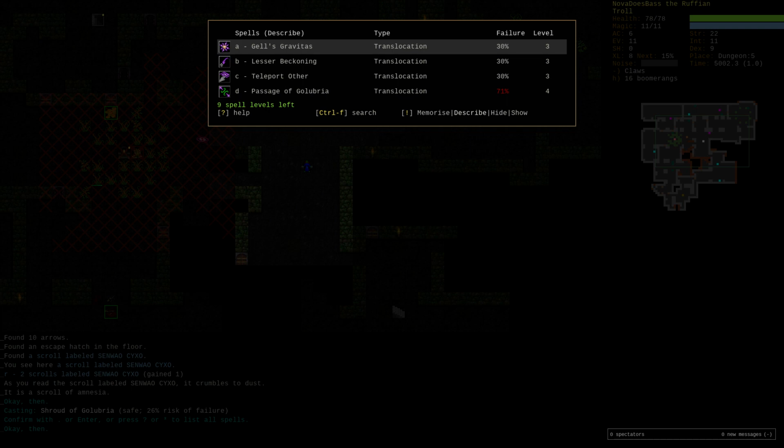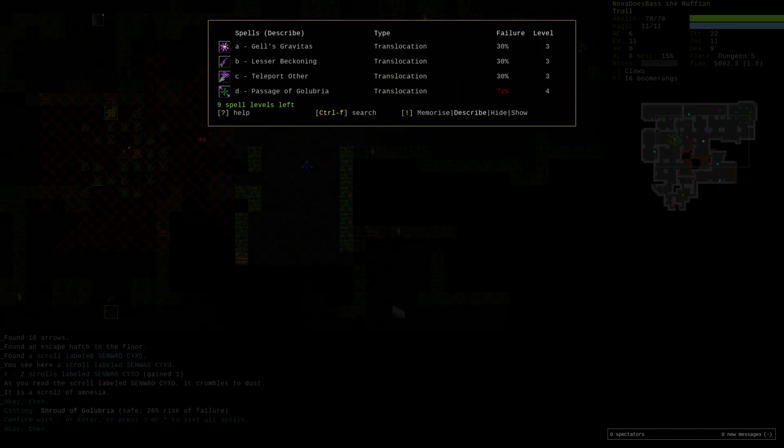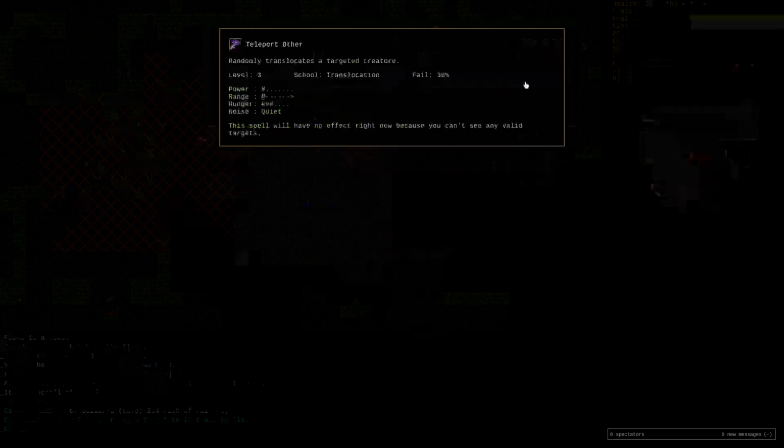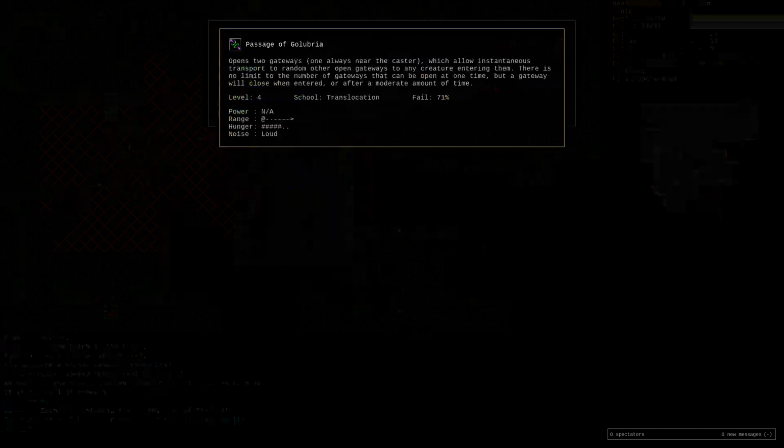Describe. Jealous Gravitas. Briefly redirect gravity around target point, causing down to be towards that point. So it kind of drags everyone together, it sounds like. The Lesser Beckoning beckons a target forward, attempting to place them closer to me. Teleport Other randomly translocates a target. And then Passage to Globodia. Open two gateways, one near the caster. Allows instantaneous transport to a random open gateway to any creature entering them. There is no limit to the number of gateways that can be opened at one time, but the gateway will close when entered.